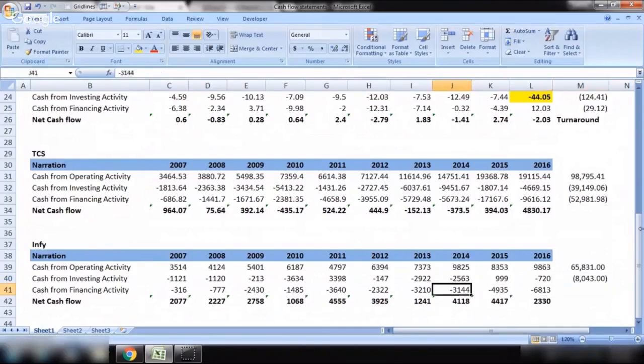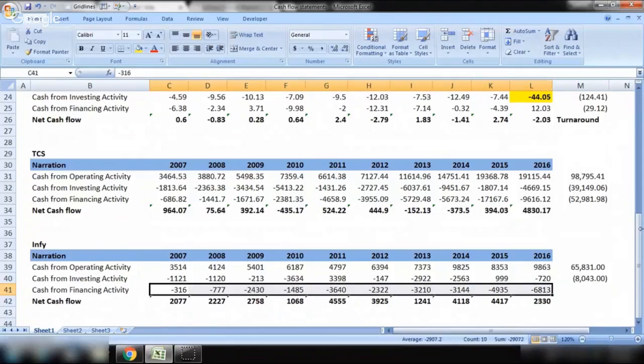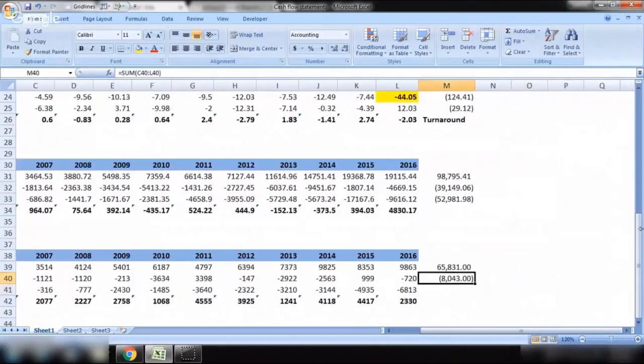What are they doing with the balance money? Look at the financing activity. Oh, not impressive at all. Obviously, no debt here, so this is dividend payout. But look at the amount of dividend Infosys has given out. Let's see how much. Just 30,000 crores. Actually, I can't round this to 30. Let's say 29,000 crores. Out of the 65,000 crores, 8,000 is being invested with themselves, and 29,000 crores has been distributed as dividends.